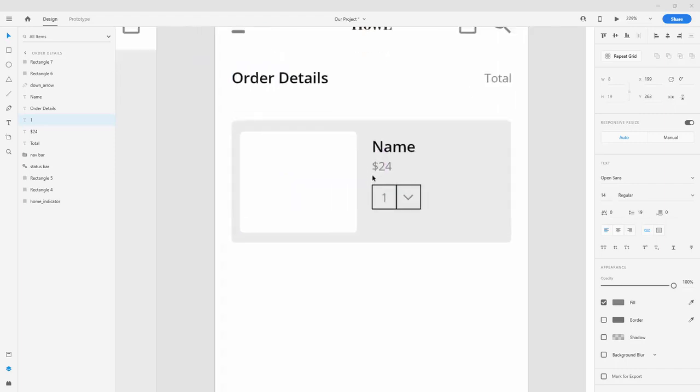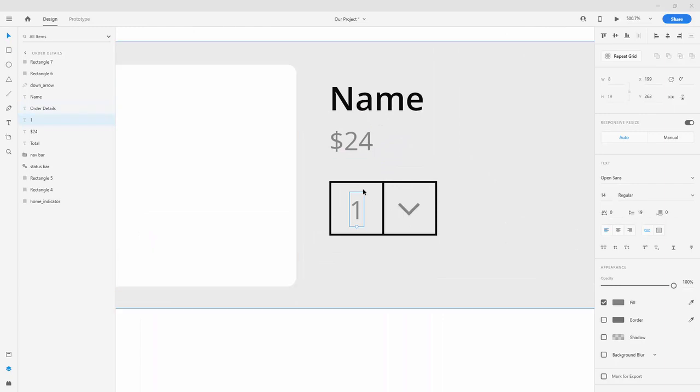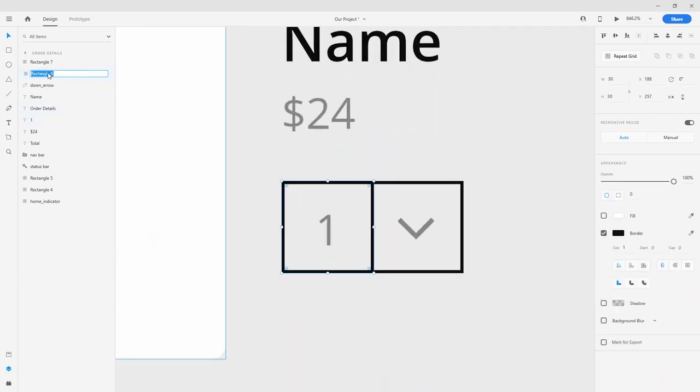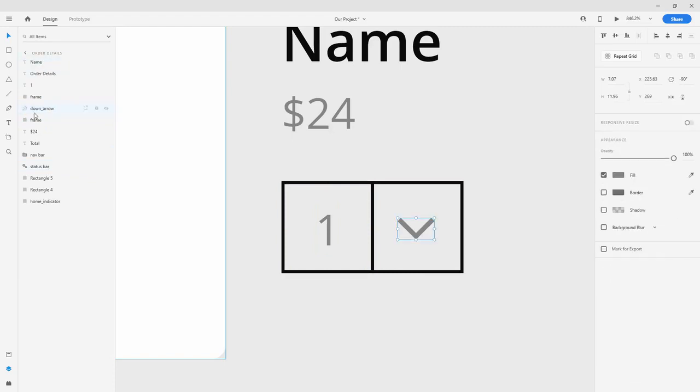So let's quickly order these ones. So let's choose frame, write the same right here, and let's quickly order these. So we need these to be right here, one above this one, and we need our down arrow above this one.